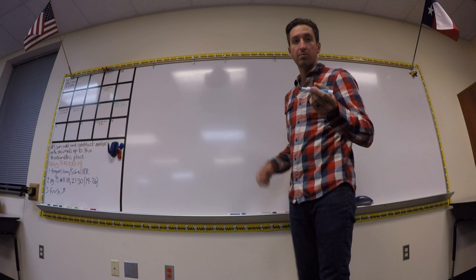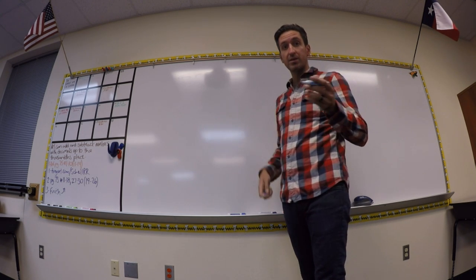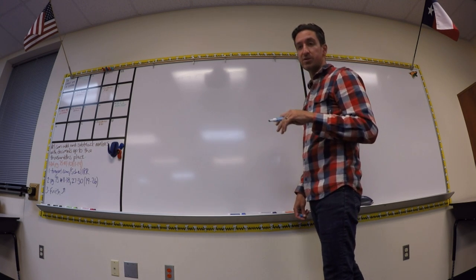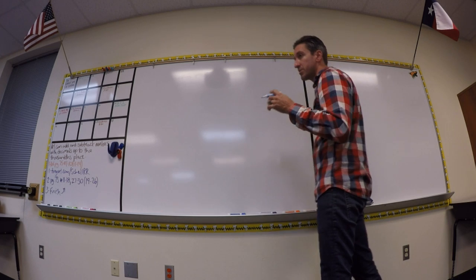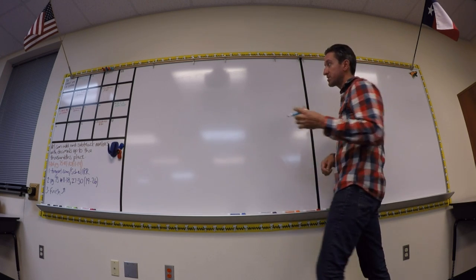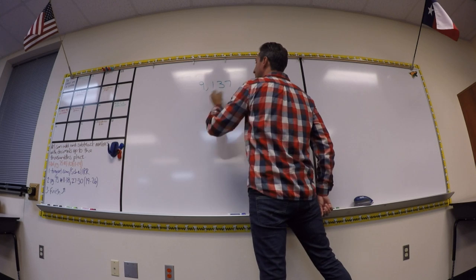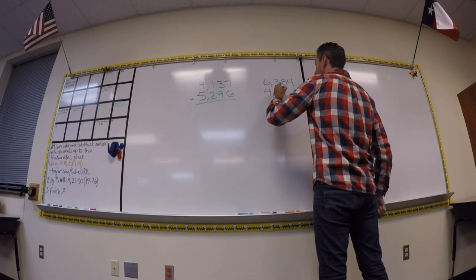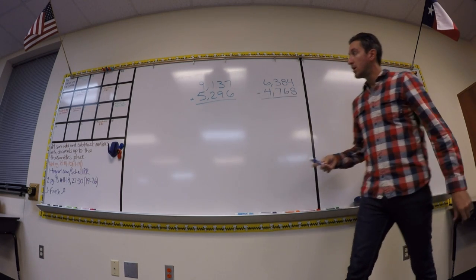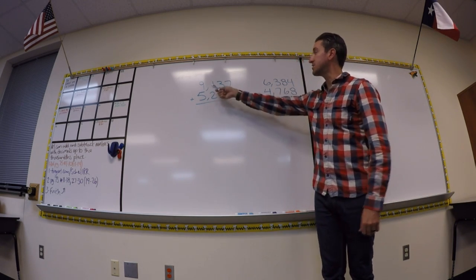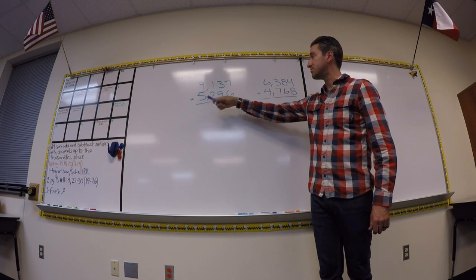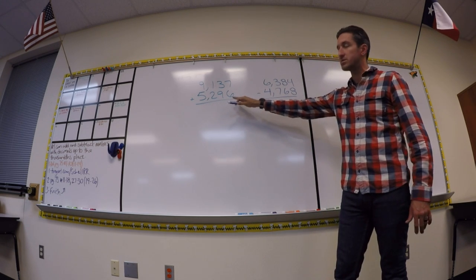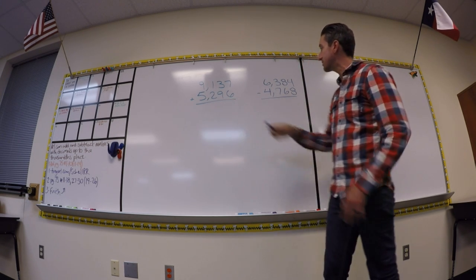I want to do a couple more problems before we finish, but I think that we're just about to wrap up, so I want to do a couple more problems just to double check to make sure that you guys are there. So I want you to follow along with me and make sure that I'm doing this correctly. Okay, before I get started, I'm going to estimate this to 9,000 and this to 5,000. Really rough estimate. Together that should be about 14,000. So my answer to this problem should be close to 14,000.